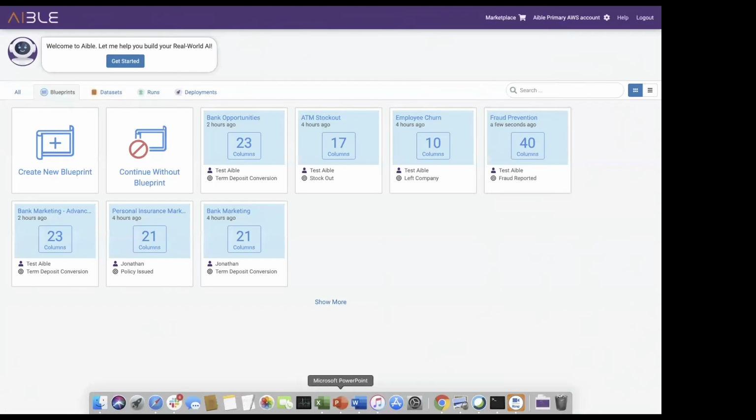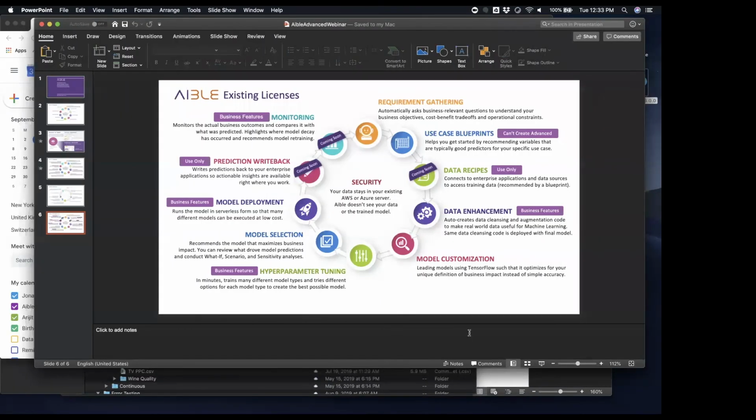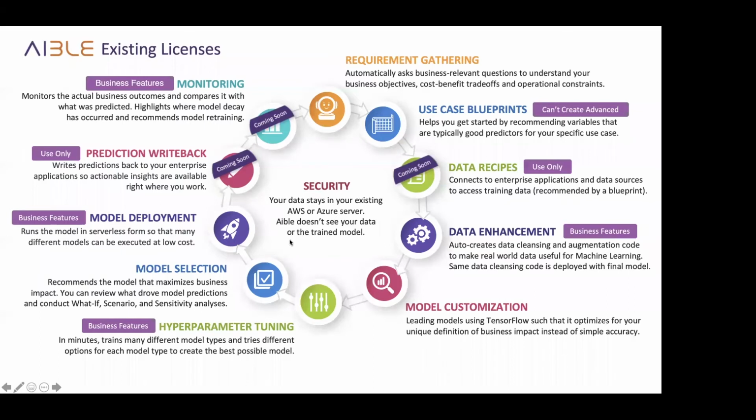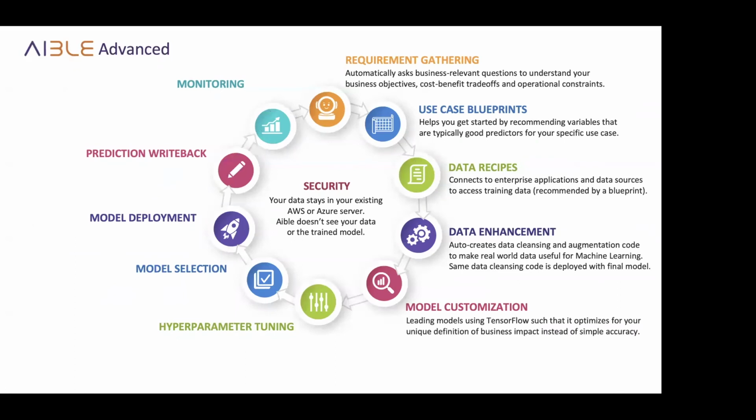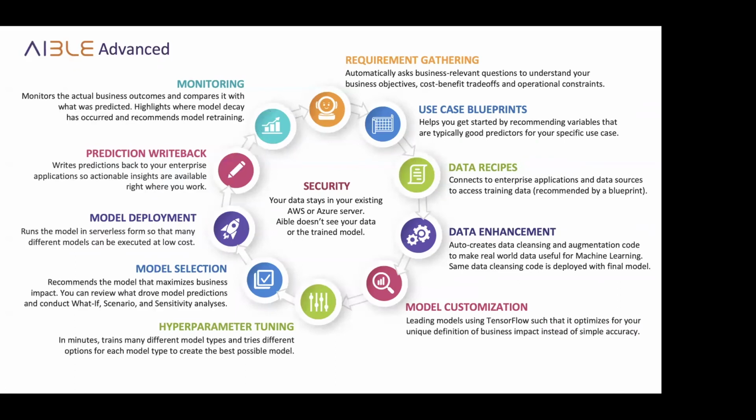Because what I want people to see is the demo went through in what, 20 minutes? This can be a little bit confusing sometimes, but we actually went through all of these stages here. When Jonathan first went in and asked the questions about the cost-benefit trade-off, that was requirement gathering. Then he used the marketing blueprint, which is what put the language in terms of whether you actually successfully pursued a customer or not. It asked questions in the language.